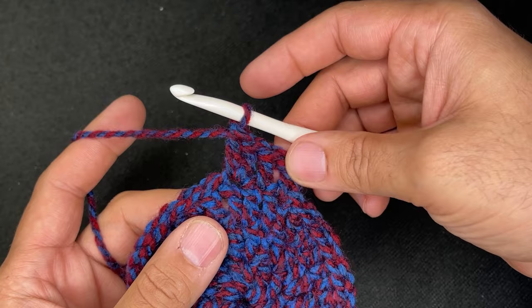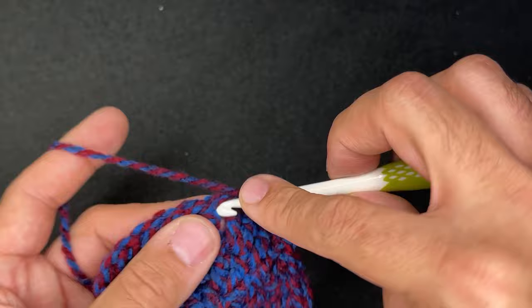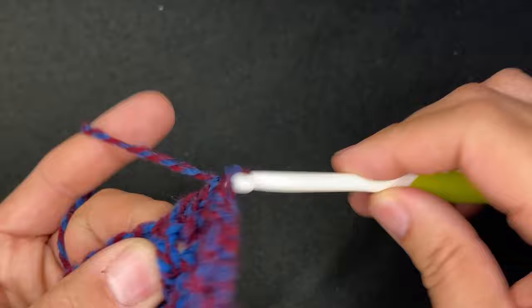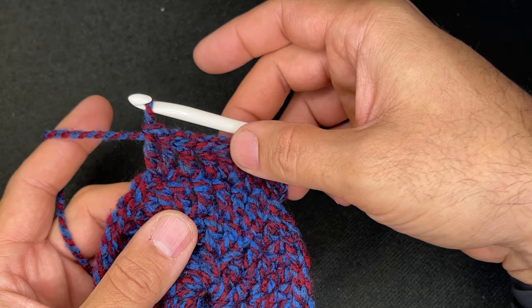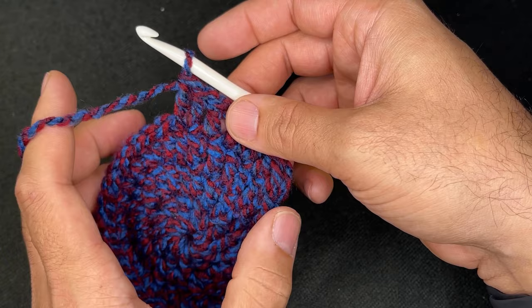So that's the repeat of the pattern. One, one, two. One, one, two. So let's insert one double crochet in the next one, and then one in the next one, and then two in the next one. So again, for round four, we need one, one, two, one, one, two, all the way around. And I shall see you when we get to the end of round four for a total of 48 stitches.